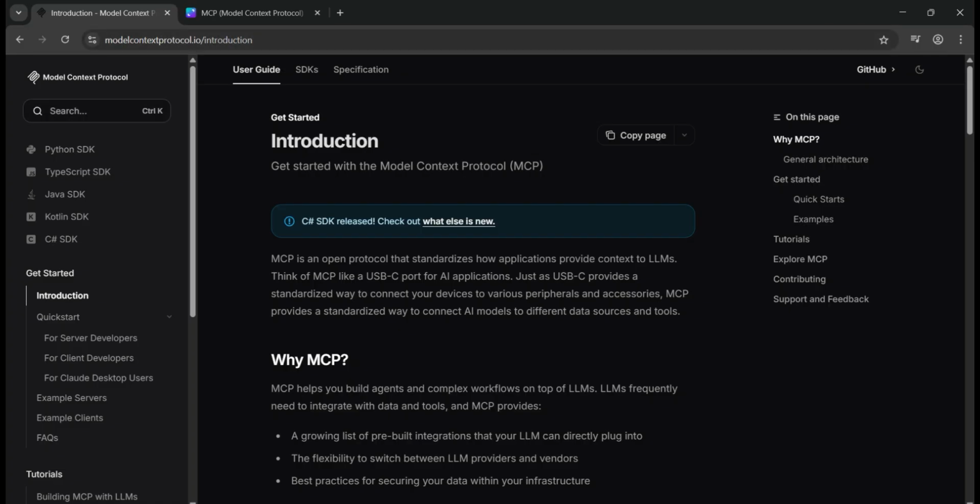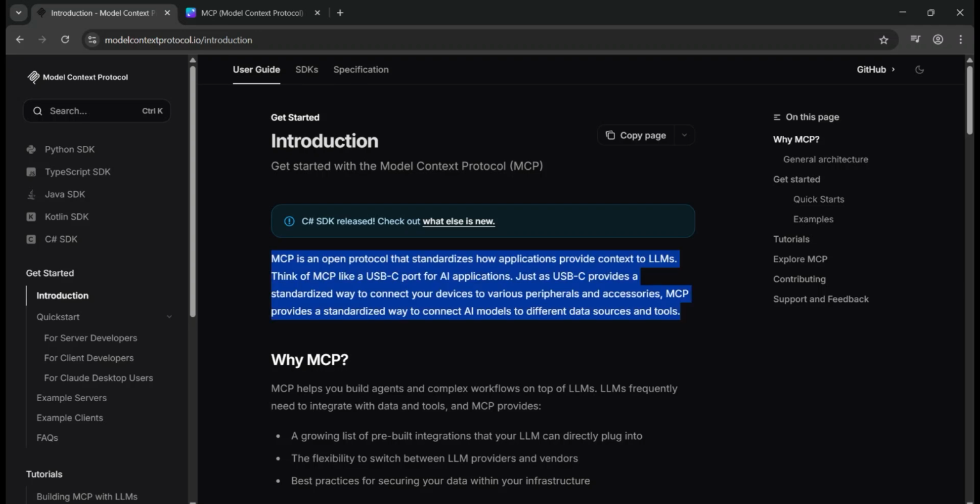This is the official documentation of MCP where all the important information is clearly mentioned. MCP is an open source protocol that standardizes how applications provide context to large language models, we call them LLMs. You can think of MCP like a USB-C port for an AI application, just like USB-C offers a standardized way to connect with different devices. This makes it much easier for AI models to understand the context, access the right information and respond in a meaningful way.